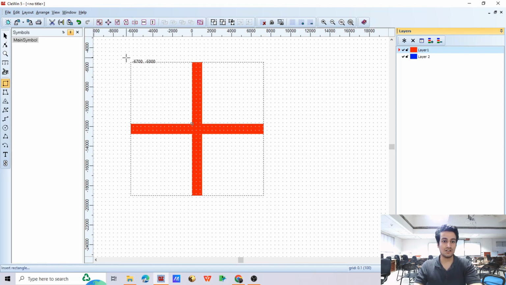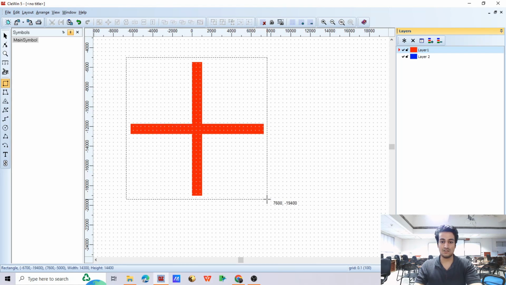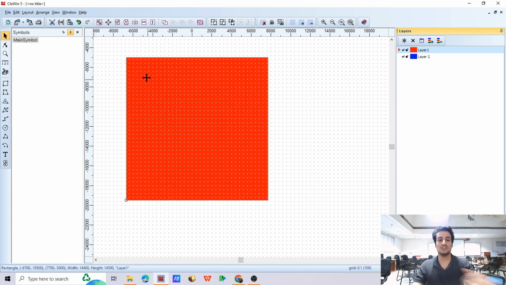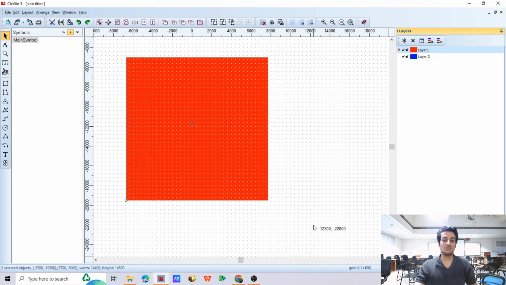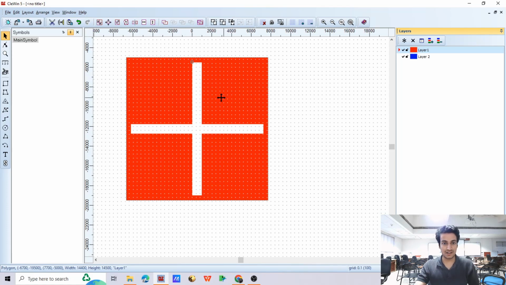So first we will make a covering area. We'll cover it with the same color, the red color layer. Now if I select both of these objects, as you can see, this big rectangle which we have just made is covering this full plus align marker. So if I select the full thing now and I give the option XOR, it will subtract, or I should say it will remove the common overlapping part of both of these objects. So now you can get any kind of bright field design by using the XOR option.